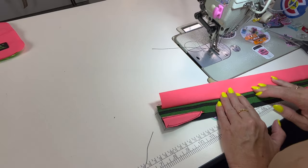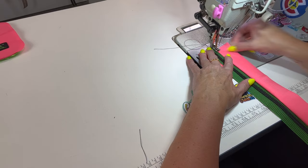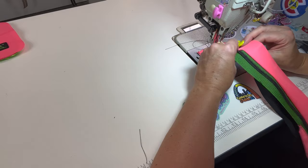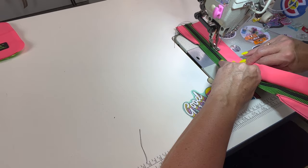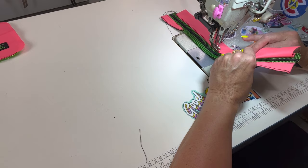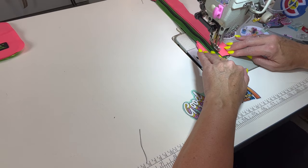So I'm going to press these both out and then top stitch. And then I will also baste the whole thing closed because I just need it to be one continuous thing. I don't need it separate. Now I'm just gonna baste it.